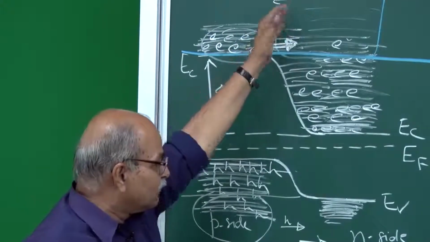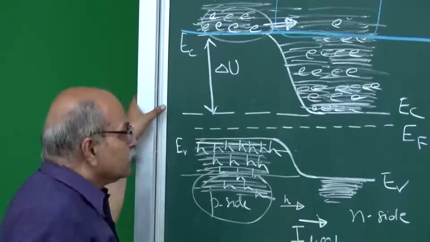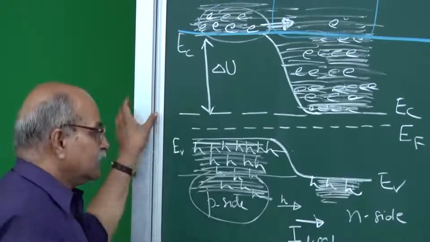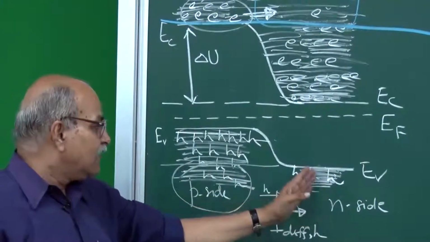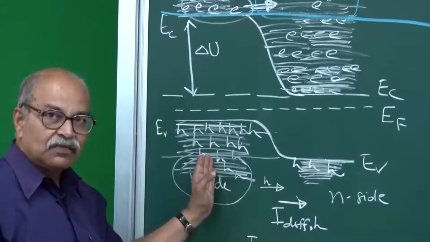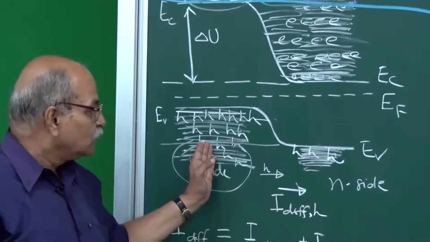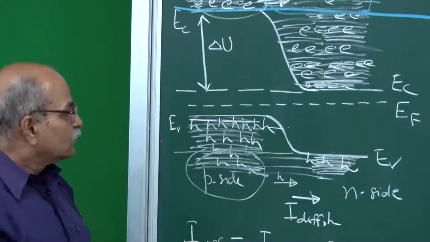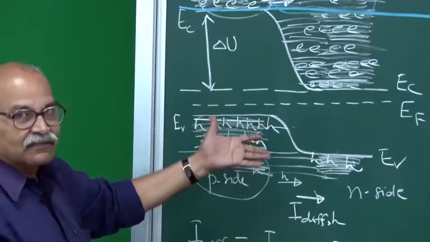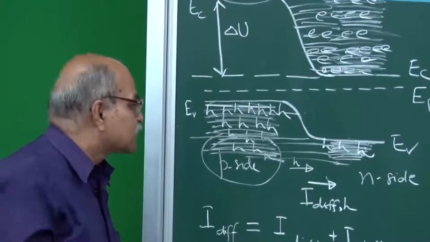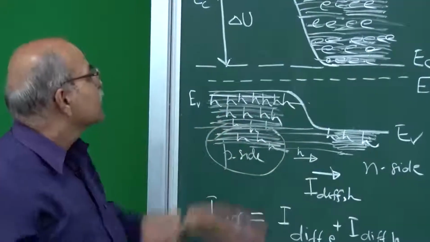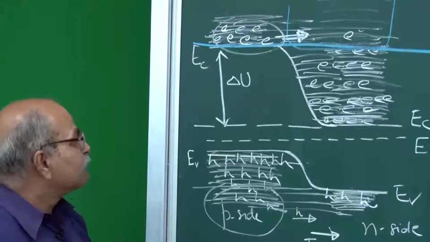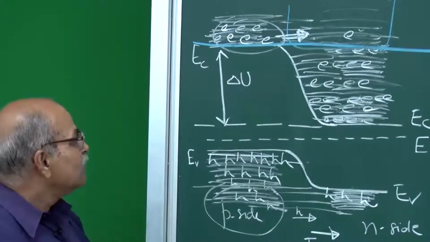And similar is the story for this n side. Here the electrons are in majority and holes are in minority, and these holes are here in the valence band. If they want to go towards this p side, no one stops them, because you have all quantum states available. So this barrier is not a barrier, rather it is something which helps. Here the electric field pulls one way, and on the other side it pulls the other way. So because of these minority carriers, you will have a current.